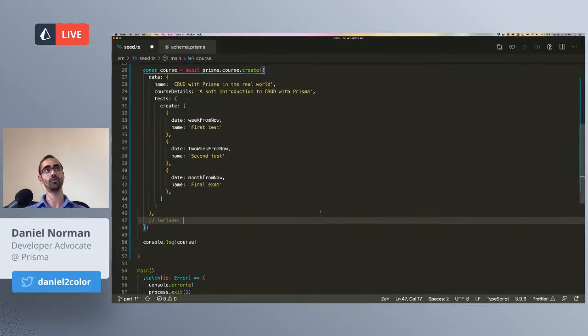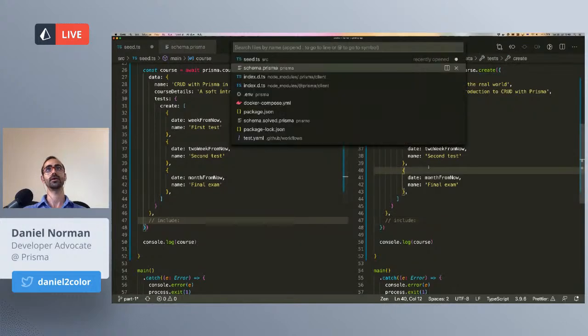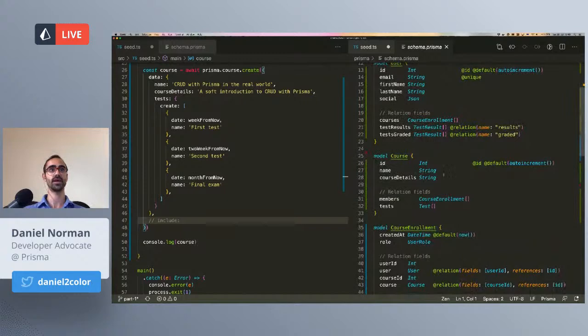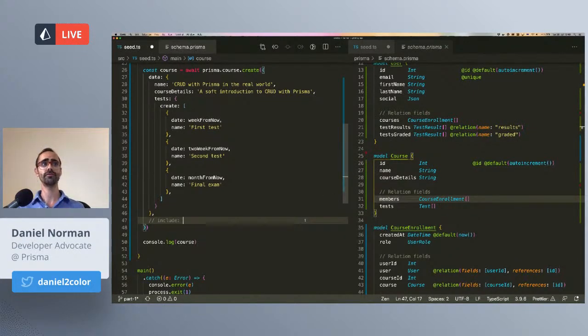By default, I'm just going to open up the schema again, we'll get all of these scalar fields. In this case, these are the three that we saw in the terminal: ID, name, and course details. In order to fetch relations, and this is actually a good thing because you have full control over what you're fetching, and as some of you may know, fetching relations can be expensive.